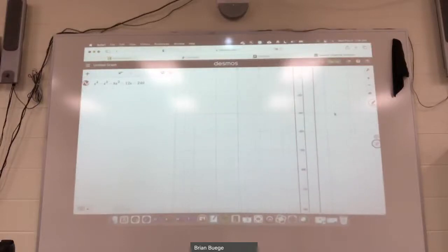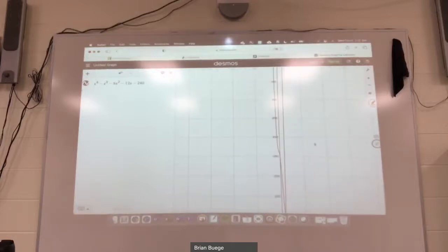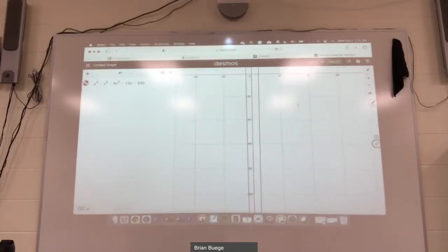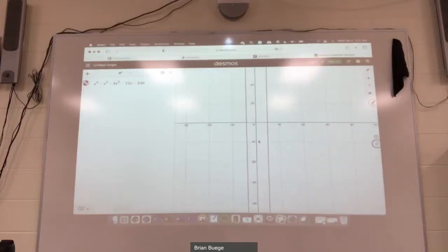But if you take a look, I'm going to zoom way out here. So far, it looks like a parabola. But there's your change right there. It just happens to be way down here to get to that W portion. And really, I don't care too much about what's going on down there. It's got the shape that we were talking about. What I do care more about is right in here.